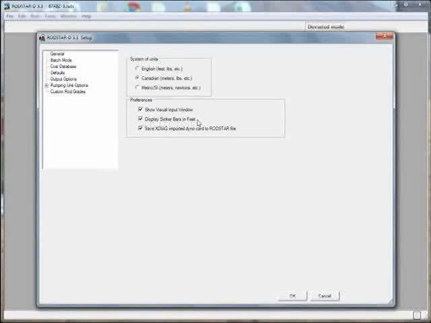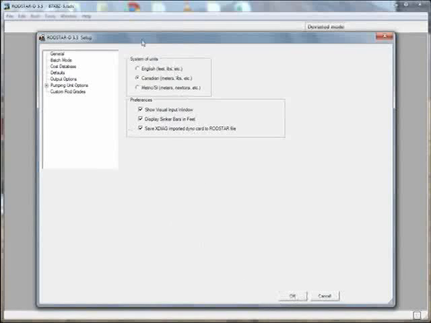The reason why we have that on by default is, even though you might be in Canadian units and the rostering is normally in meters, since sinker bars typically are sold in feet, you can display them in feet if you like.